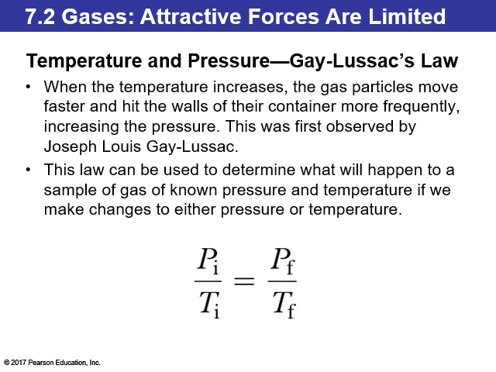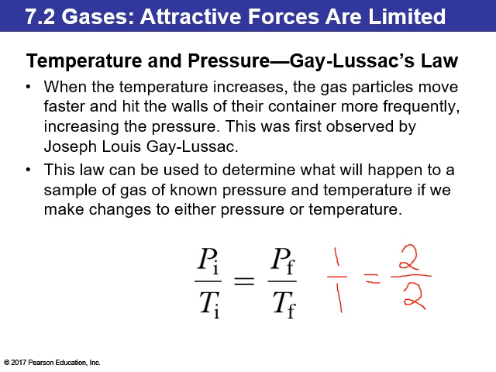So as the temperature goes up, the pressure goes up. And this also is a direct relationship. So this is a proportional relationship. If you double the pressure, or sorry, if you double the temperature, you're also going to double the pressure. So again, just like we were saying earlier, if both sides were equal to 1, I have my P initial over T initial was 1 over 1. If I increased my final temperature to 2, my final pressure is also going to go up to 2 in order to keep this equal sign true.